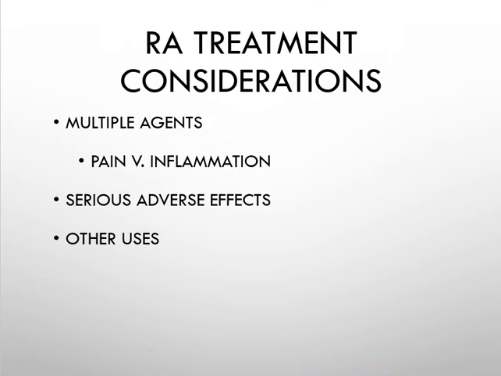So some rheumatoid arthritis treatment considerations. You might be using multiple agents. You might have the NSAIDs on board, a tumor necrosis factor antagonist, and methotrexate. You might have, I can't say this one either, hydroxychloroquine or Plaquenil, which is also effective for rheumatoid arthritis. A combo of pain and inflammatory medications, and you've got to weigh pain versus inflammation. Sometimes you're going to see opioids used or other medications for pain.